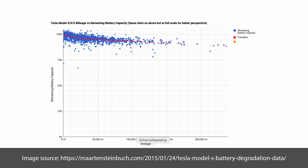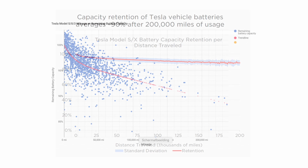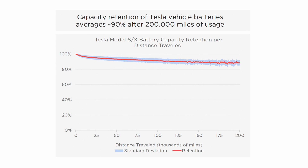If you look at the 200,000 mile mark, that is 90%. If you look at the 50,000 mile mark, that is 95%. This is a zoomed in view of the same data — indeed 50,000 miles is 95%, and roughly 90% at 200,000 miles. That matches exactly with what Tesla has actually put out in their report for 2020. It's really interesting to see that what Tesla is putting out matches the real world data that other people are gathering.